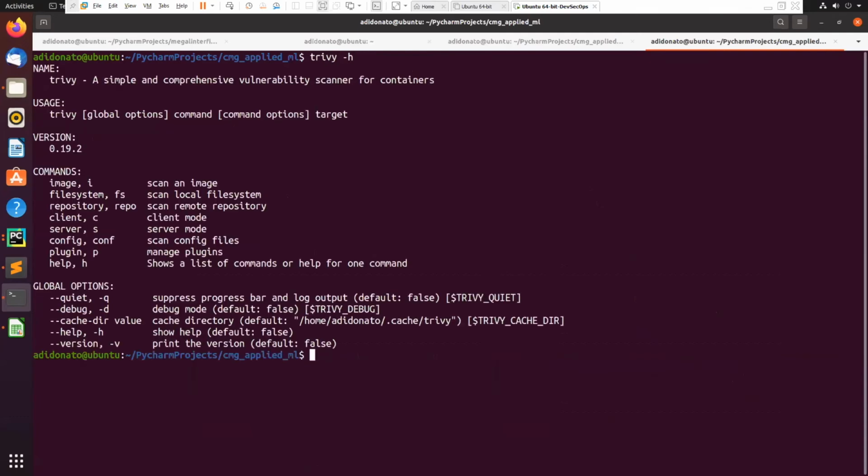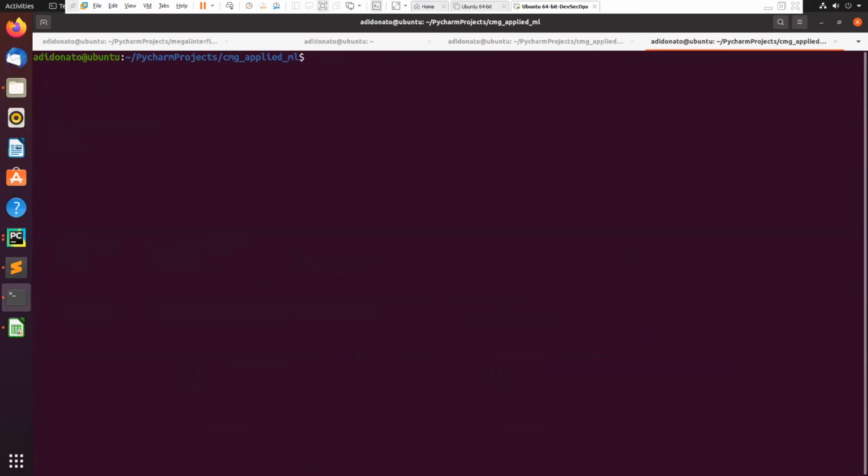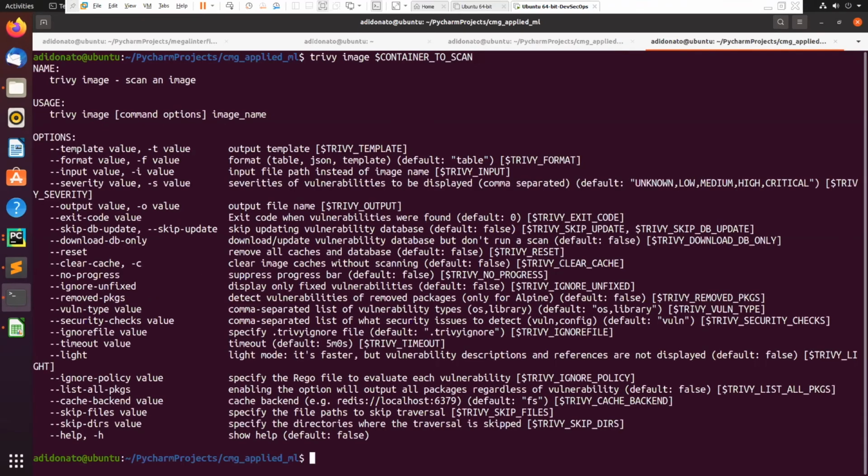So you saw I ran trivy -h, and there are different options. You can do filesystem, repository, configuration, plugins, and image. I'm going to do the image scan, which is going to pull down that Docker container and scan that. So you'll notice here I'm using an environment variable that may or may not actually exist. So I'm going to test it and realize that my image is missing something.